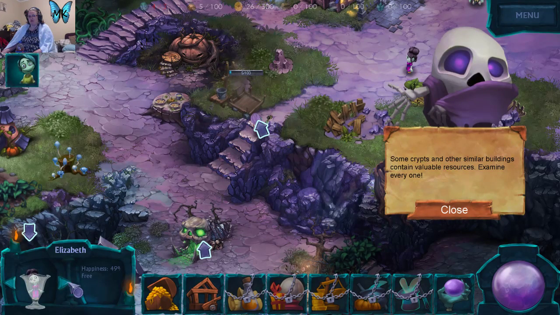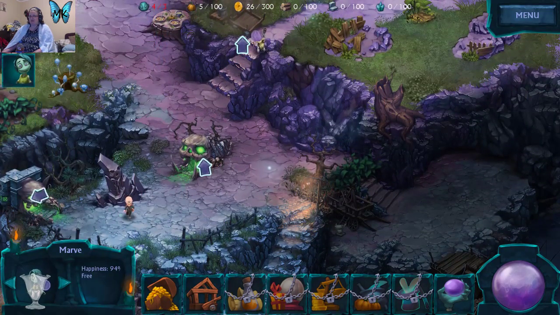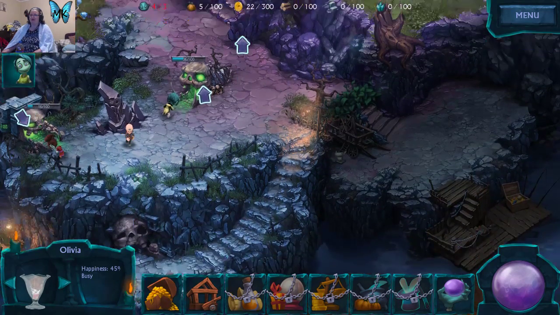So does that mean I can have one of you go do this? Crypts and other similar buildings contain valuable resources. Examine every one. Natural resources are replenished over time. Remember to check your resources on a regular basis. You can go do the other one, please. Hi, radio! That was the awesome radio raptor.